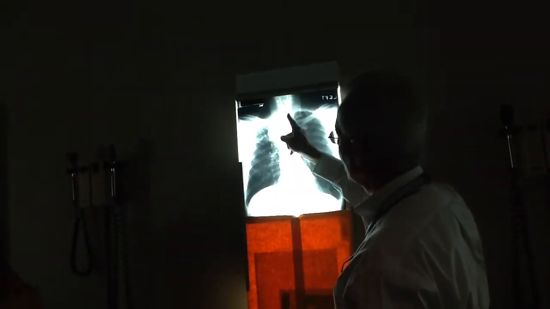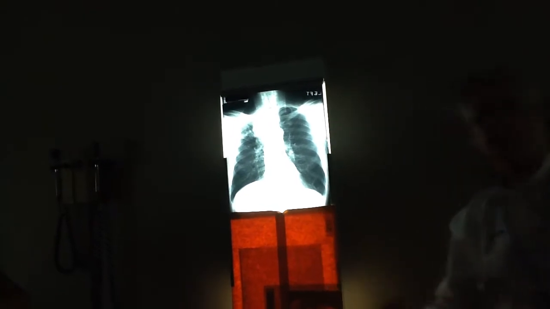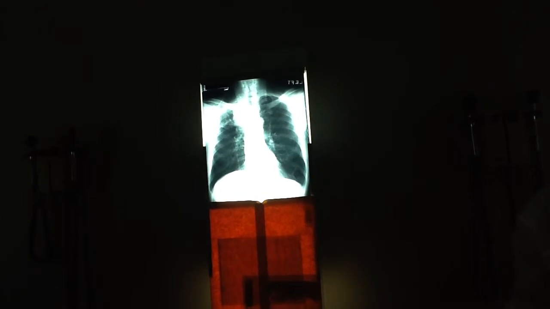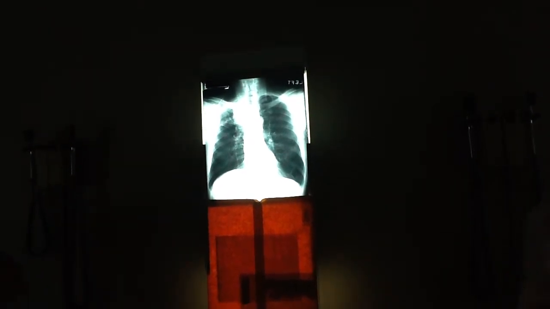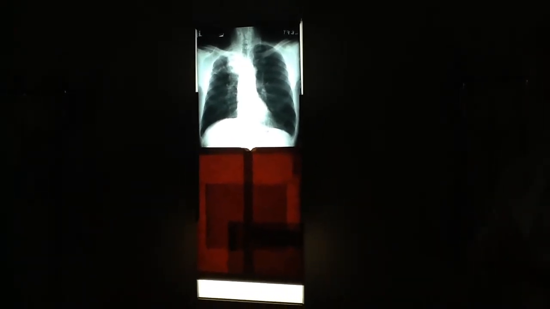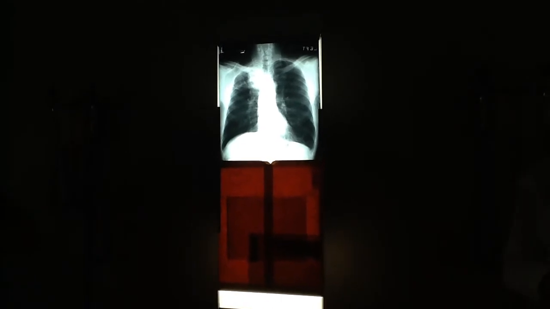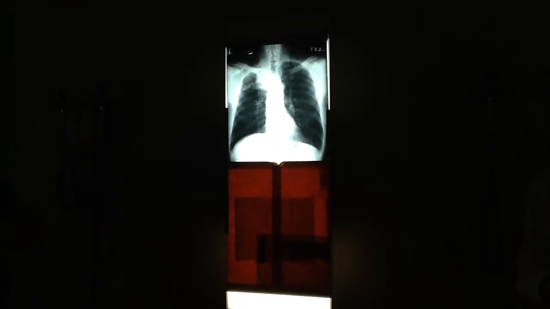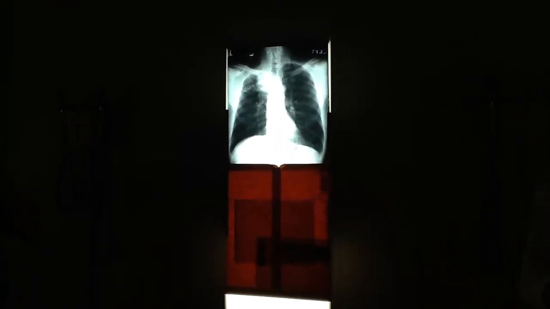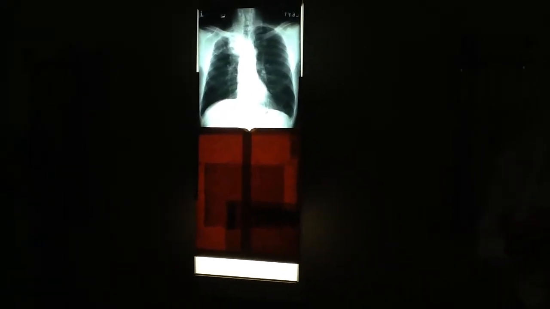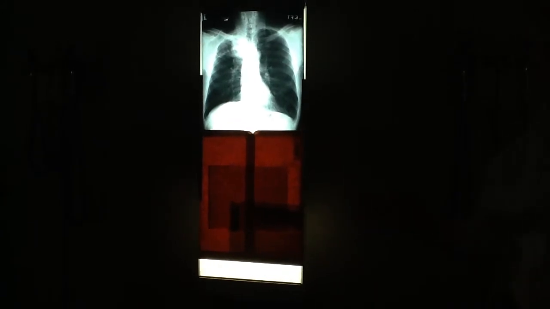If this is moving up, this is going up, this is going up, this is going up, what's losing volume? Which lobe? Right. Right upper lobe, exactly. Okay. So is that going to be resorption, passive, or cicatrix atelectasis? Resorption, exactly. So where's the obstruction? In the main bronchus? The lobar bronchus. Yeah, right upper lobe bronchus. That's where the obstruction is. If it was in the main stem bronchus, the whole lung would collapse, exactly. The whole lung would collapse.